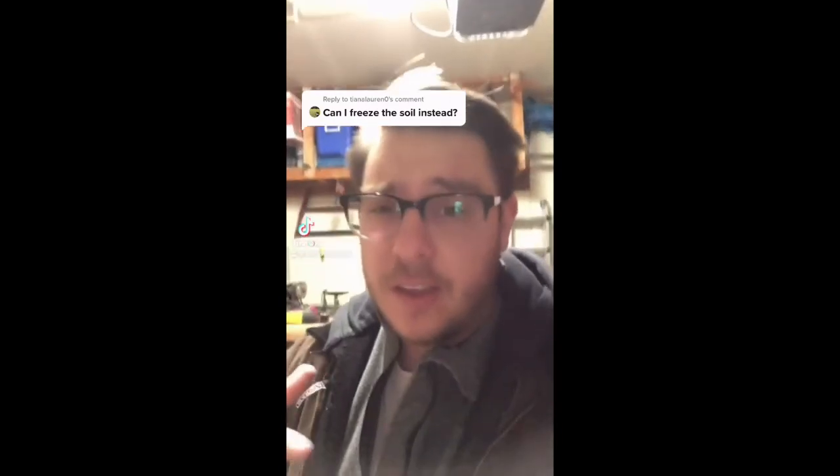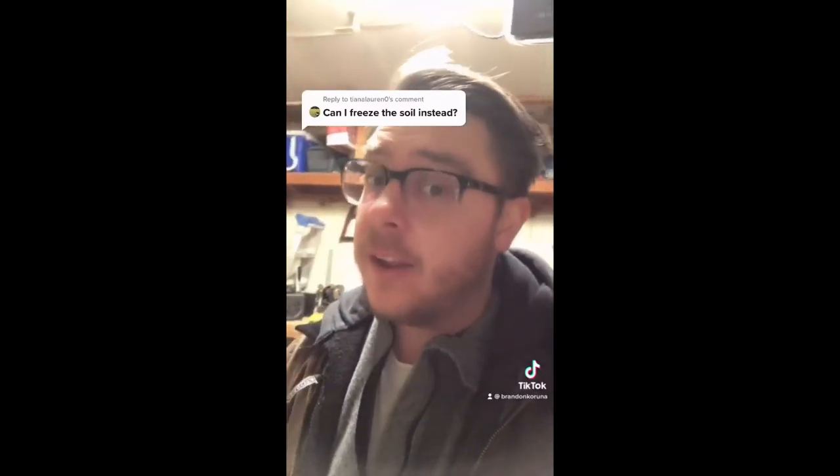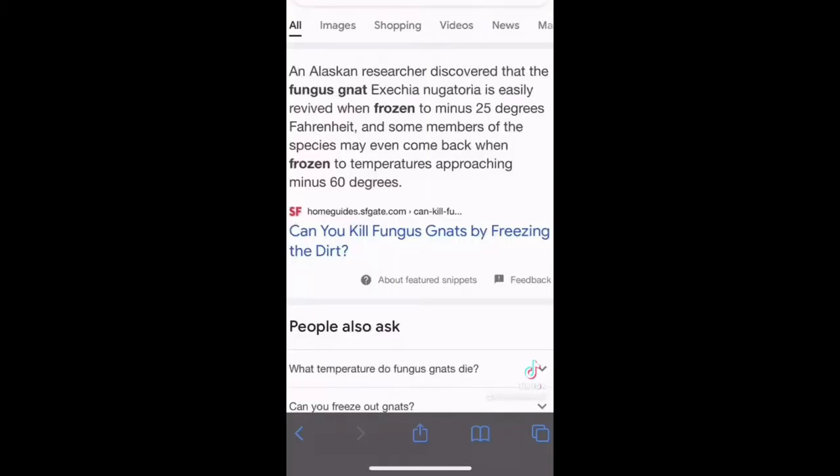Another method is to put the soil in a baking sheet, throw it in your oven at about 200 degrees Fahrenheit for half an hour to 40 minutes — just enough to kill all those eggs. Then you won't be dealing with an infestation of fungal gnats. I'm trying to clear out all the living adults so I can start my seedlings without this problem. I was wondering if freezing would end up killing these things — I do live in Canada, it's cold right now, so I thought I could just throw the bags outside.